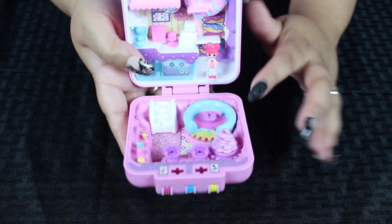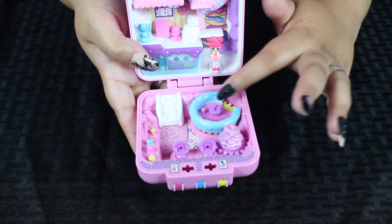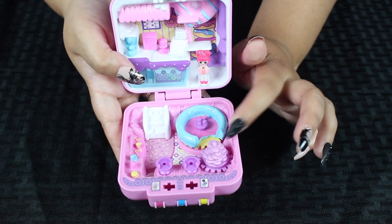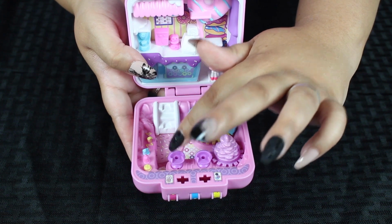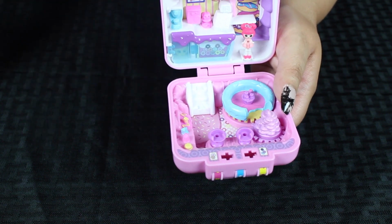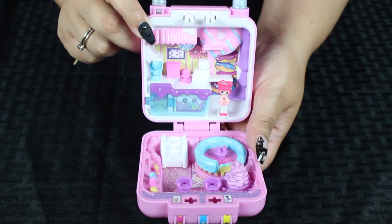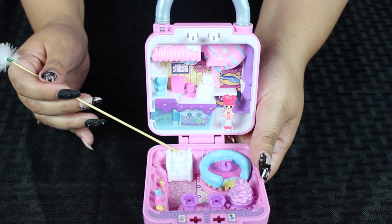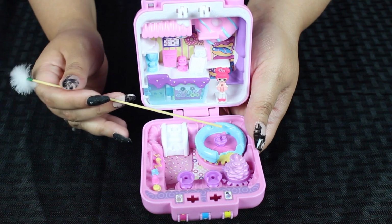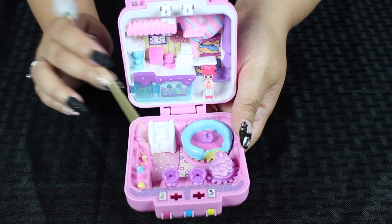And there is a lot of cool interactive pieces as well. We have this swirling and we have this mountain of donuts. We have these two little chairs as well. And we have some displayed cakes. The floor has sprinkles and donuts as well. And I love the pastel colors of this particular set. We have these stairs, which your Shopkin can walk down or walk up. You can put your little Shopkin here, here, as well as these little purple chairs.